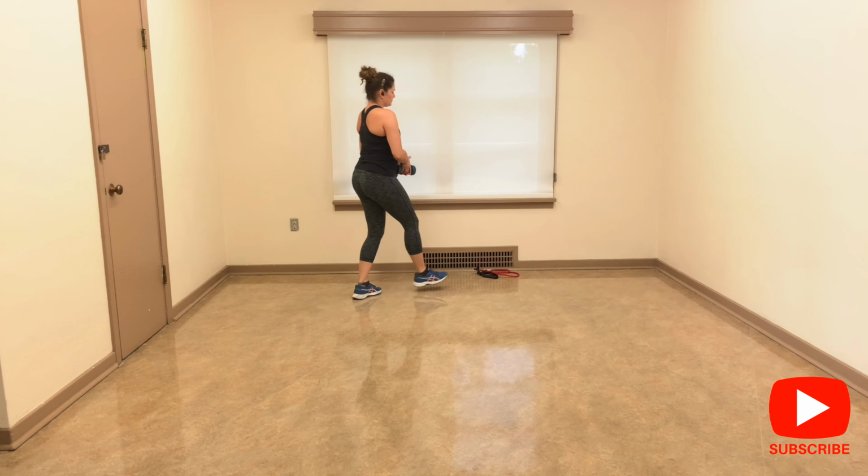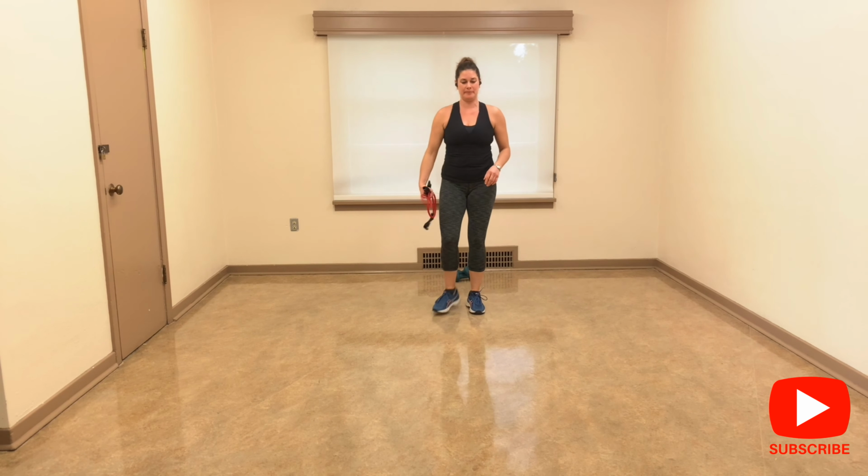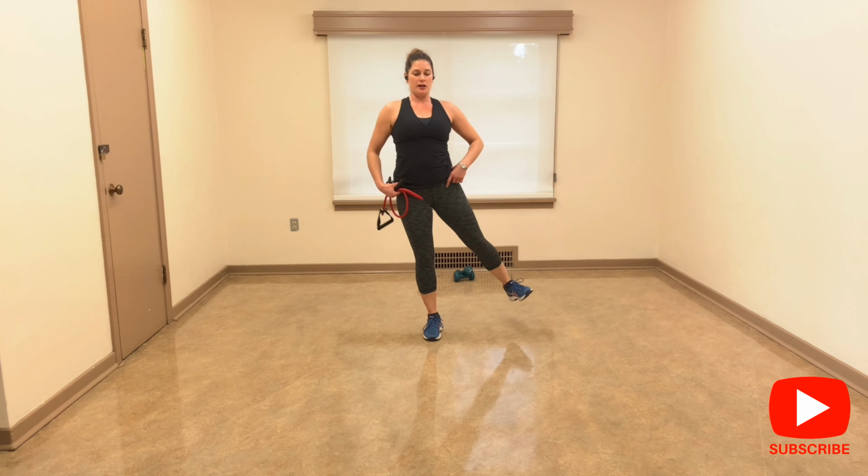Now you're going to use your elastic band. If you don't have one, I have an option for you. You're going to do this one. So nice and tall. You're going to lift your leg to the side. If you need support, use one finger on the wall.